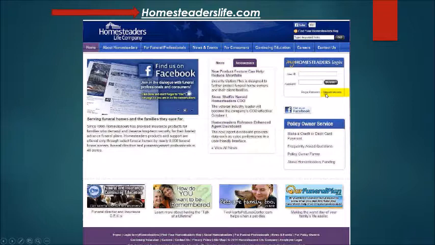The very first time that you log in, you're going to need to click on the button that says request access. That's right here. Once you click onto that, it'll take you to a separate page, and you'll enter in your 5-digit agent number that you received in your welcome email. If you just received it, it usually takes about 24 hours for the agent ID number to update in the system that will allow you to log in. So wait at least 24 hours before you try to log in after you receive your agent number.